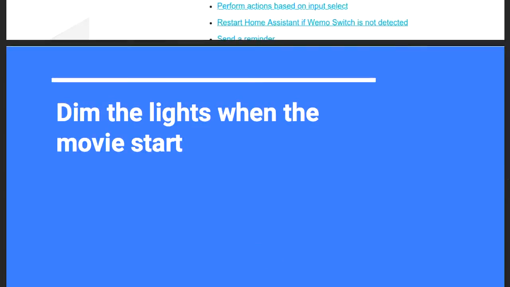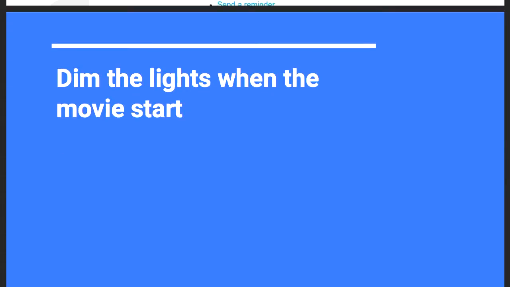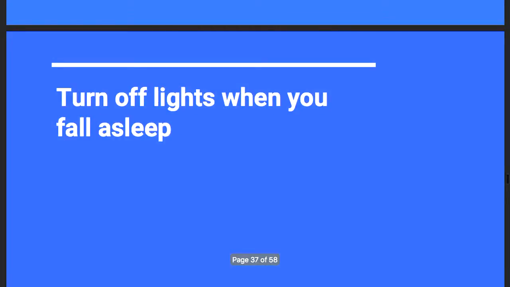So this is a thing I've done in my house. When you press play, this is a very common use case, when it's time to play, the lights dim. When you pause, they come back up. You know, that simple. Just knit all these things together with a few things. When I fall asleep, the lights turn off, which is a little bit annoying for my family because I'm in Hobart right now.